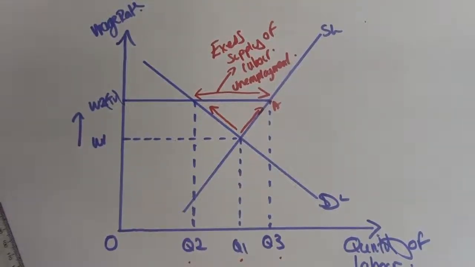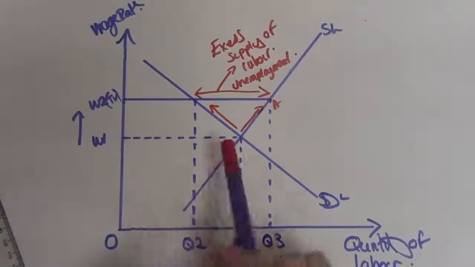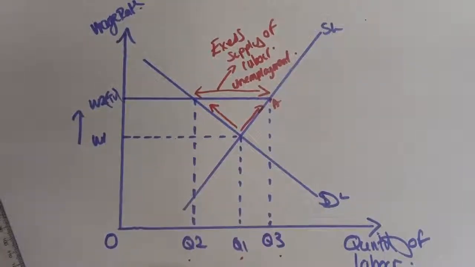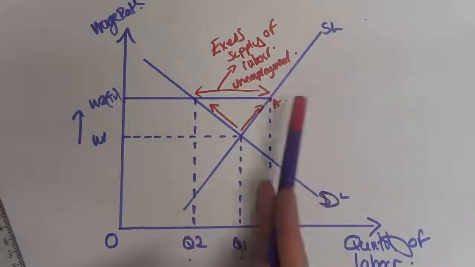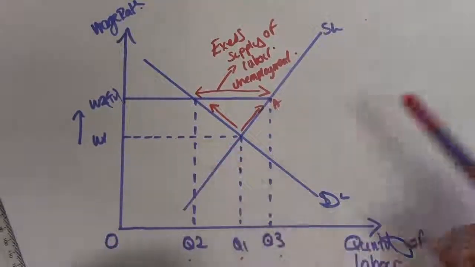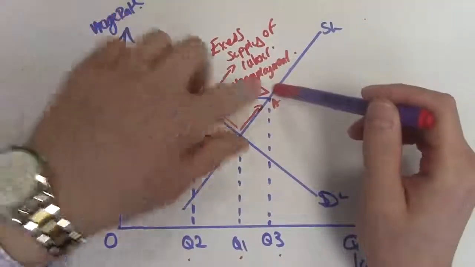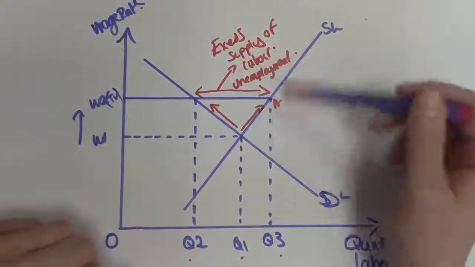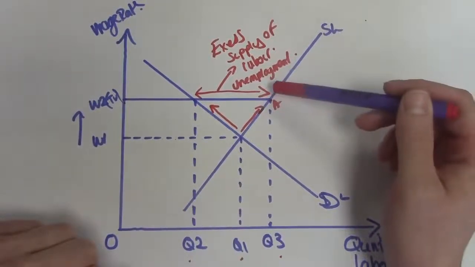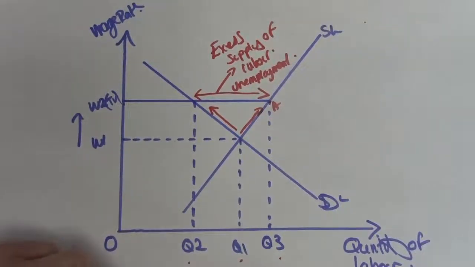In the long run, the firm will review its pay structures, they'll review their operations, they'll look to cut inefficiencies in the workforce. Increasing the wage rate will increase cost of production. As a result, the firm will demand less labor. As they demand less labor, maybe people are made redundant. This area around here, this excess supply of labor, this is now an issue for the firm. They need to now look at readdressing this and doing something about that. To do that, they need to lay off staff, they need to cut staff, they create levels of unemployment.